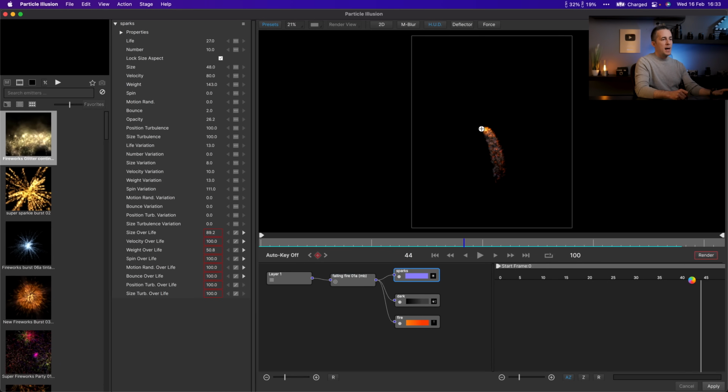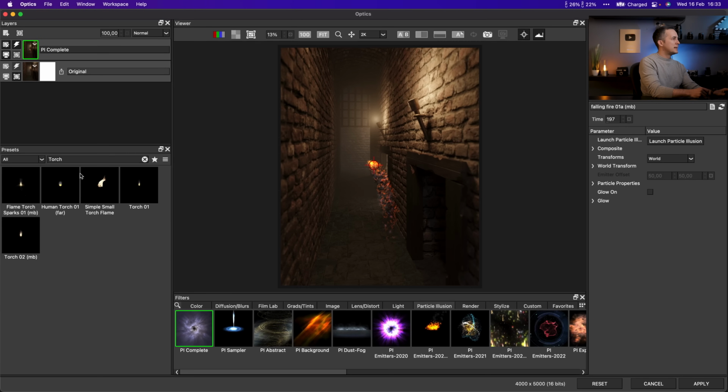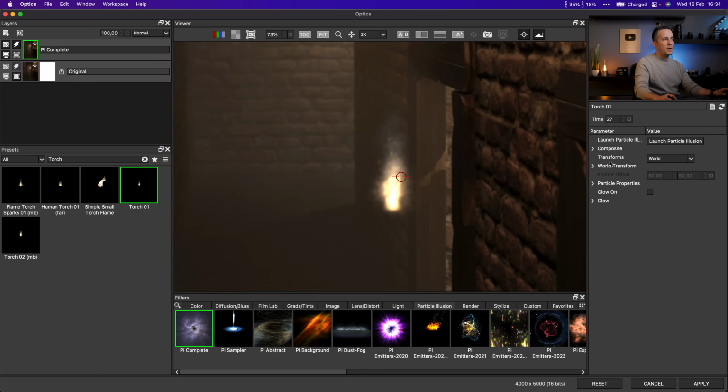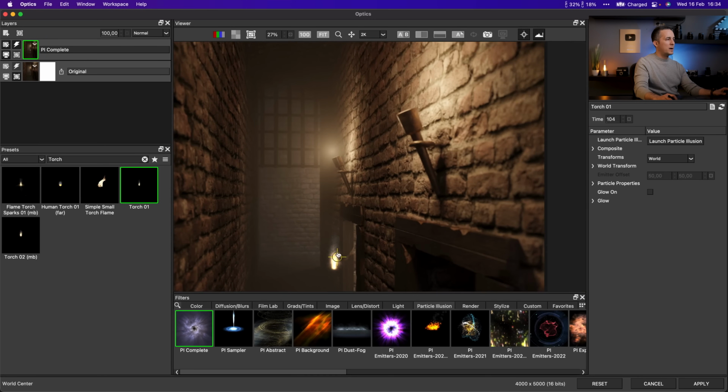It's a huge thing. Also, now what I will do, I will not go for the fire, I will go for the torch. And we have different things here. So let's see, torch number 1. And let's zoom this a little bit. This is cool, this looks cool. We need to go here on the right panel, and we can animate this and see how it's going. I really like this one, and I will probably use this one. So I will move this one all the way up here. It's small now, but we'll make it bigger, don't worry.